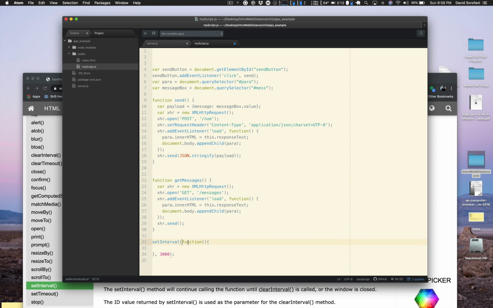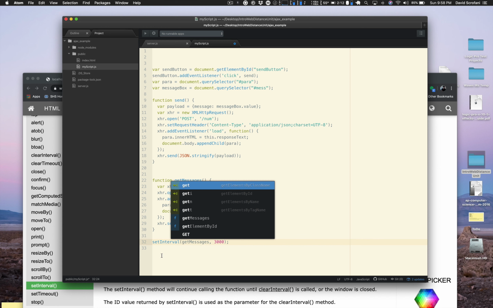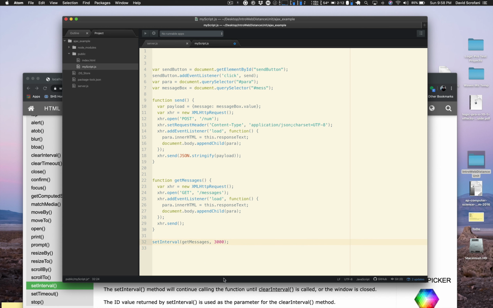So I'm not going to use this anonymous function. Instead, I'm literally going to put getMessages in here. It's the callback to this function. Again, don't put the parentheses there. It's just plain old getMessages, the name of the function, a reference to that function right there. So setInterval, getMessages, and then the time interval that you want to have it repeatedly called at. So 3,000 milliseconds, that's 3 seconds. I think maybe that's a little bit long for testing. Let's try having it go every 2,000 milliseconds, or every 2 seconds.